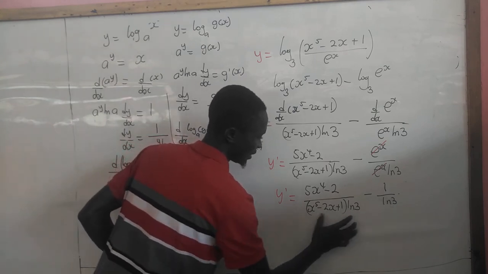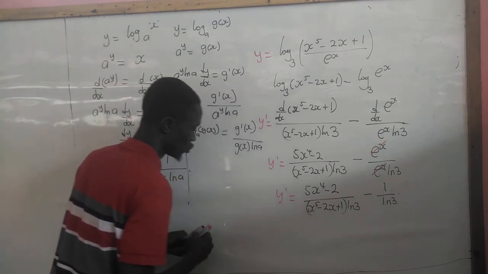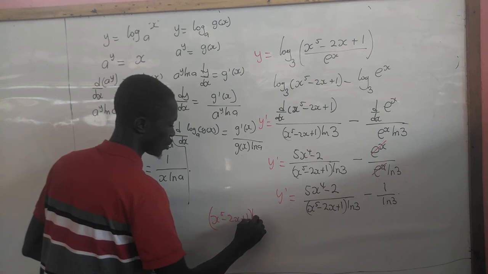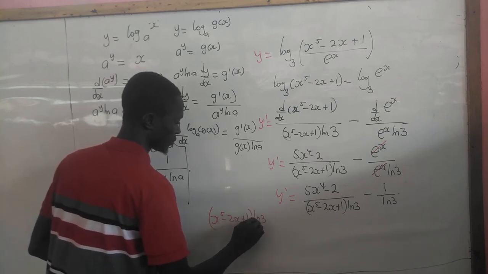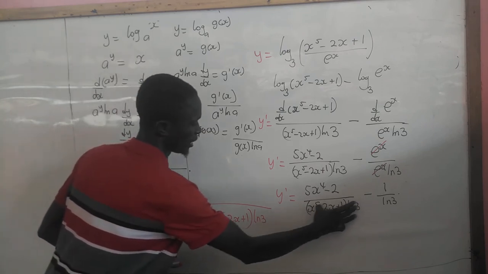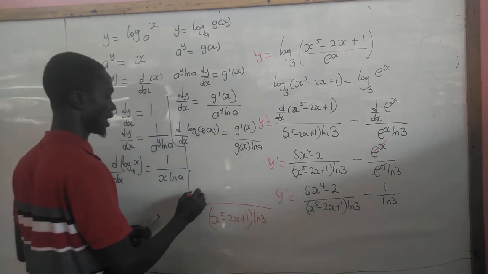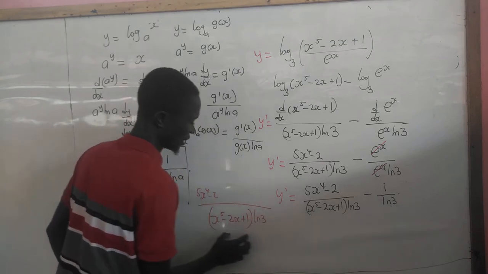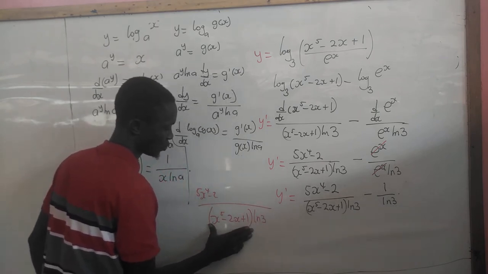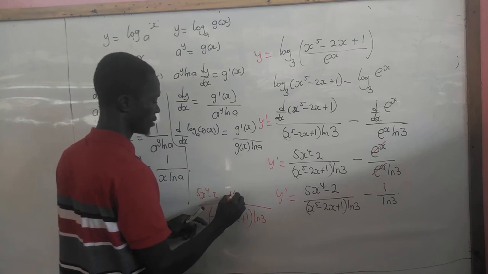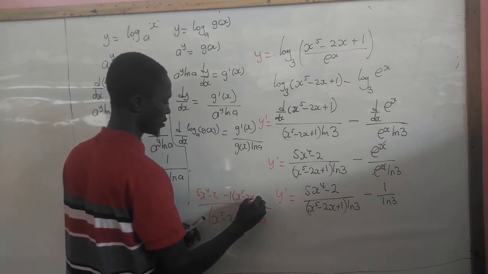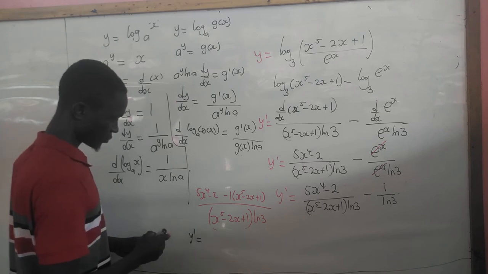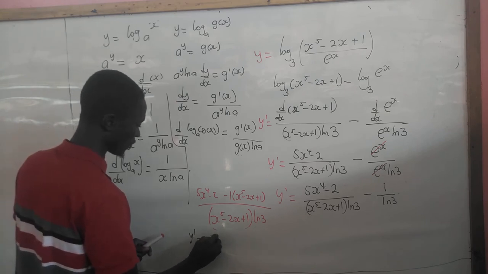So here, what will be the LCM? The LCM will be this, since ln 3 can be found here. So we take x to the power 5 minus 2x plus 1 times the natural log of 3. Now if this one divides this, we are going to get 1, times the numerator, you have 5x to the power 4 minus 2. Now, if ln 3 divides this, the ln 3 will cancel the ln 3, and you have what is at the top. So you have minus 1 times x to the power 5 minus 2x plus 1. Wow. And here, y prime will now be minus x to the power 5.